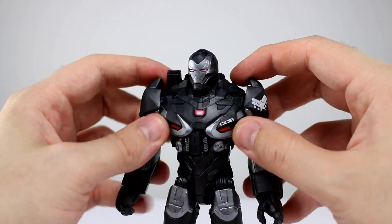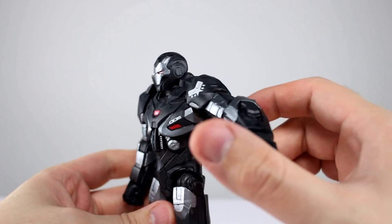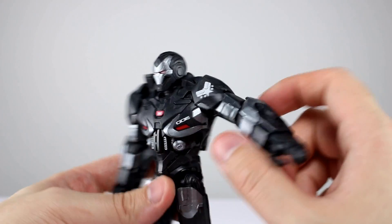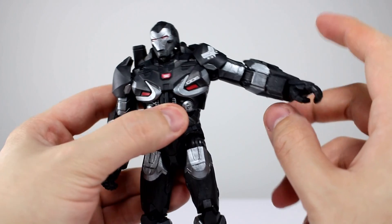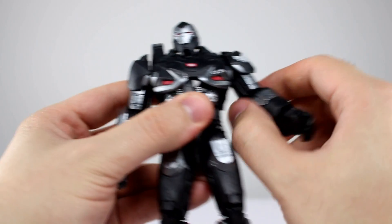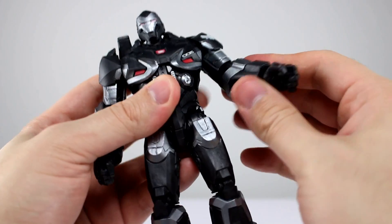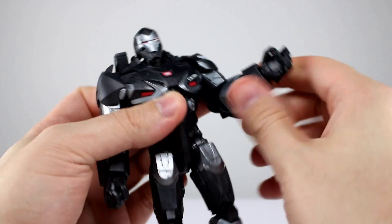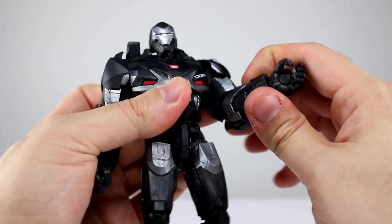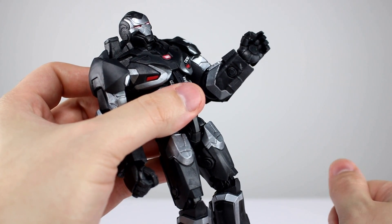The shoulder pads are separate and soft, connected to the shoulder, so when you raise the arm they scrunch up a bit — but it could be a lot worse. We don't get full horizontal range though; full rotation is not a problem. We do get a bicep swivel at the top of the bicep, and a rotation at the elbow itself, which is a single joint. You can tuck it in a little bit to get about 90 degrees, but that is it.